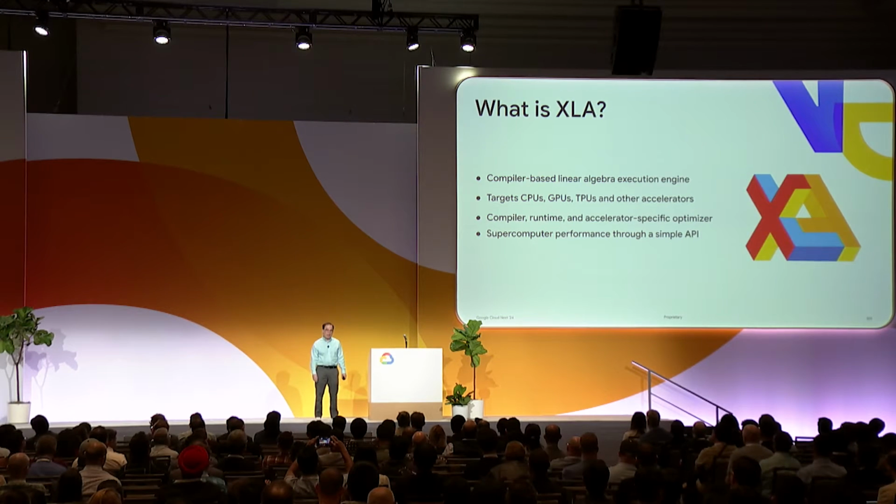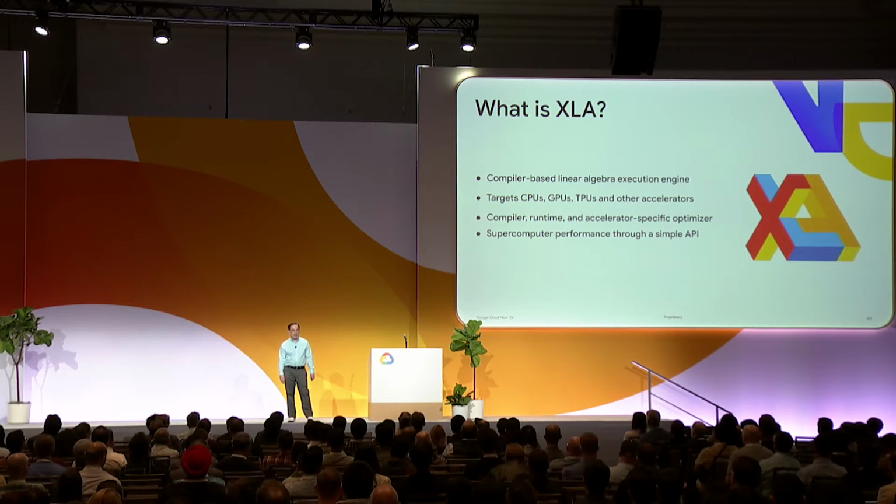XLA is the core compiler of the OpenXLA project, which is a suite of ML infrastructure tools and a consortium of AI industry leaders, including NVIDIA, PyTorch, Hugging Face, Anyscale, Intel, and a long list of others. We're actually having a dev lab later this month with something like 17 partners coming. And you can join as well. OpenXLA has an active community, and you can join the community meetings. If you go to GitHub, they're linked from there, or you can go to openxla.org.